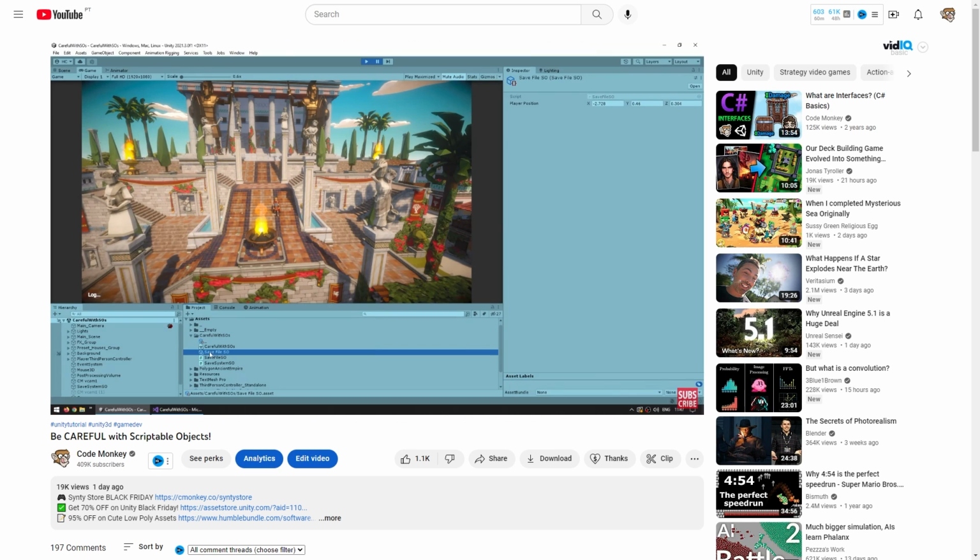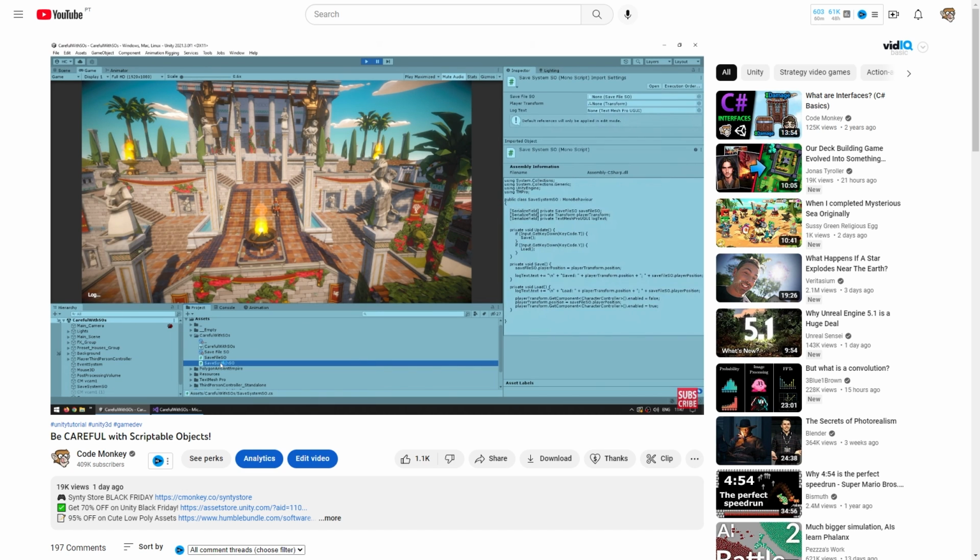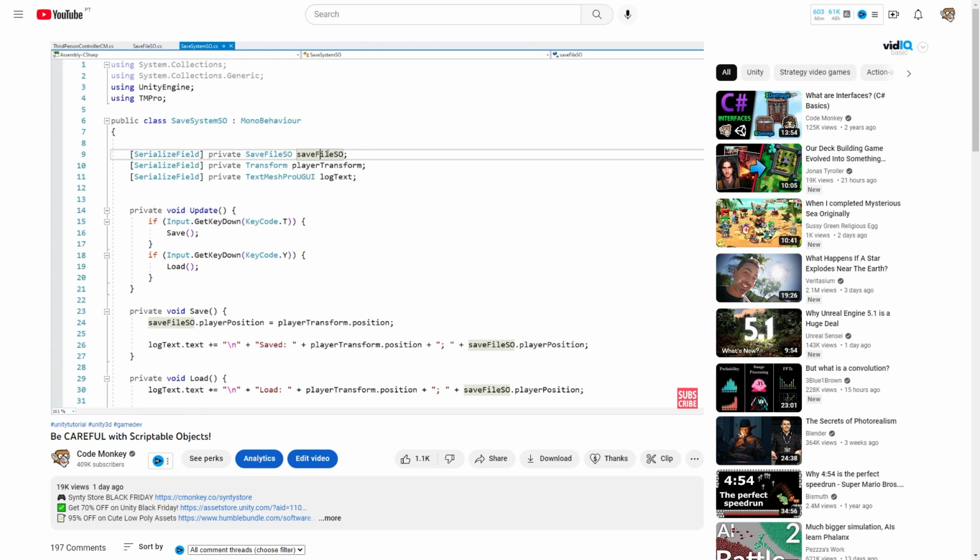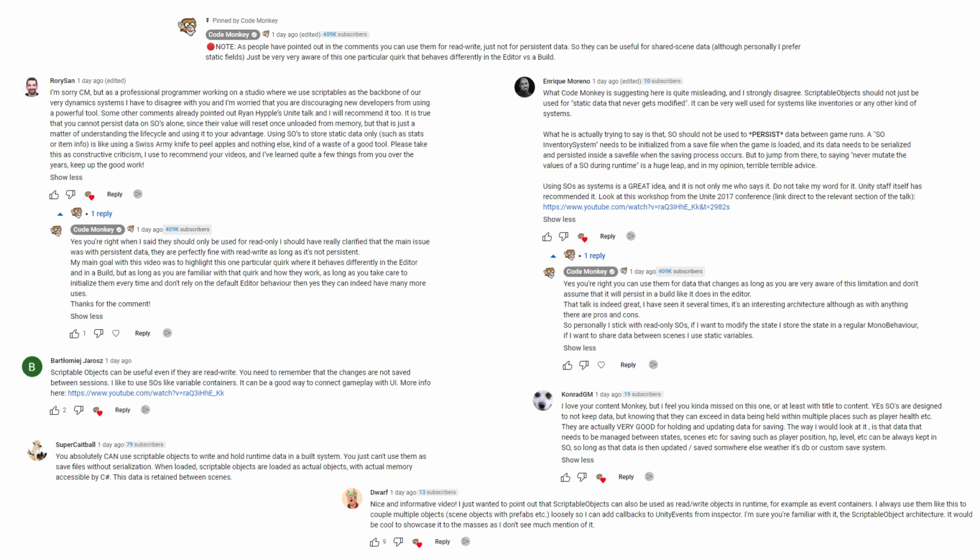And for me, since primarily I'm a programmer and I work alone, personally I use scriptable objects just like I said in that quick offhand remark. I use them solely for read-only data, like storing weapon stats or crafting recipes or some general game config. However, like many people mentioned, it is a valid architecture, so just because personally I do not like it does not mean you shouldn't like it. If it makes sense to you, then by all means use it as more than just read-only data containers.